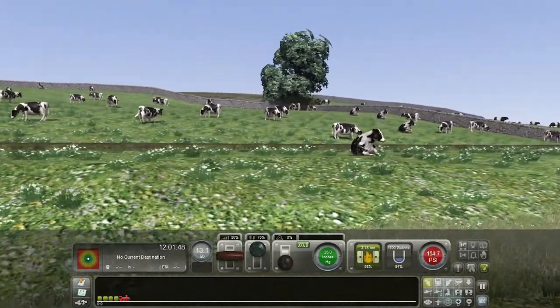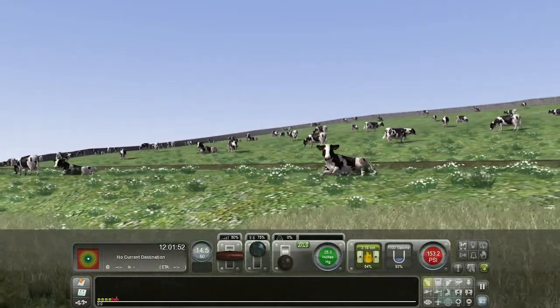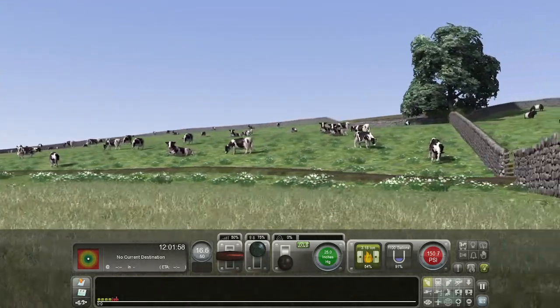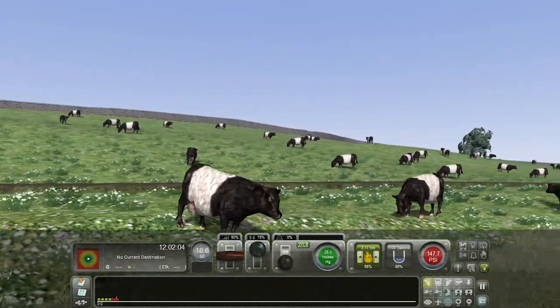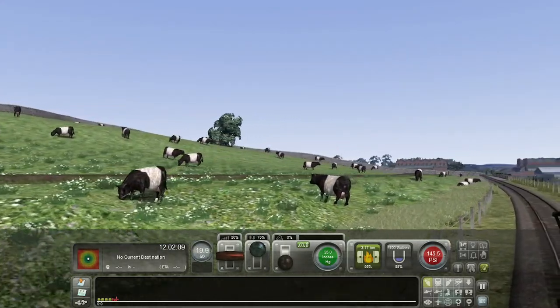Trying to be as smooth as I can with the mouse. It's a little bit more difficult. I have got an Xbox controller, I just need to link it up properly. Although it's not too bad with the mouse, to be fair, as long as you do it nice and slow.